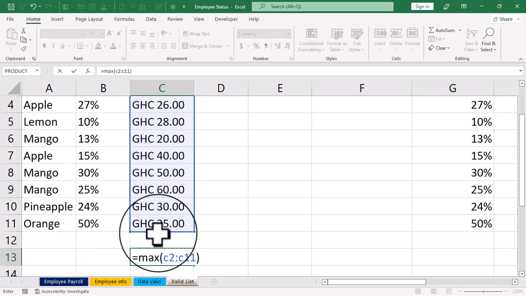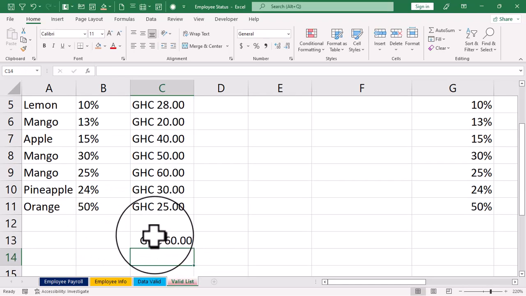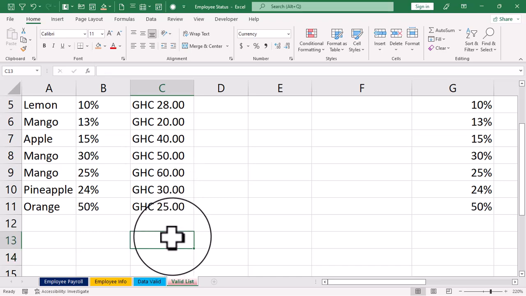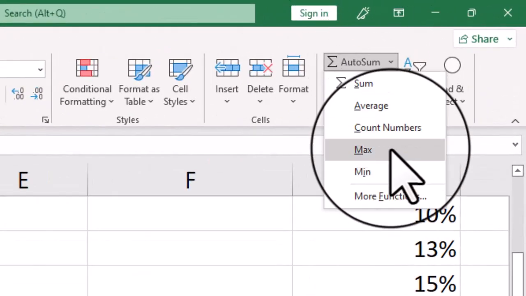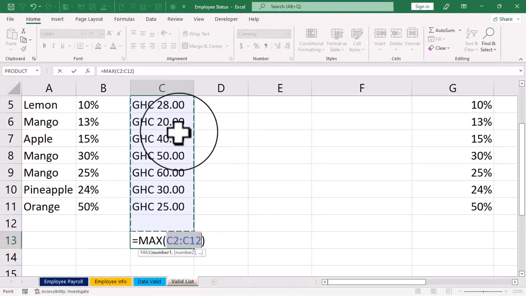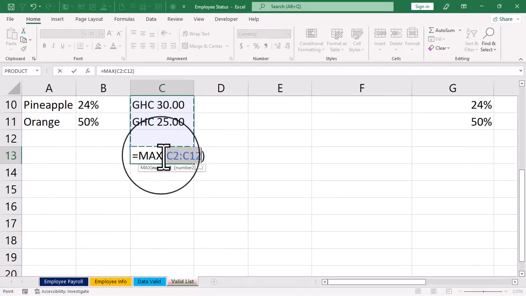Close it and press the enter key. This also provides you with a maximum amount in this data, and this particular option can be applied to the sum function or the min function. You can also move to the home tab, click on this arrow beside the auto sum, and then we have max, and this selects all the cells above this current cell.